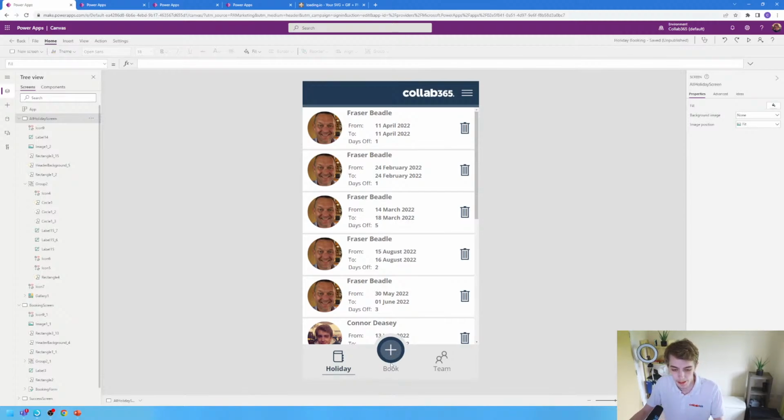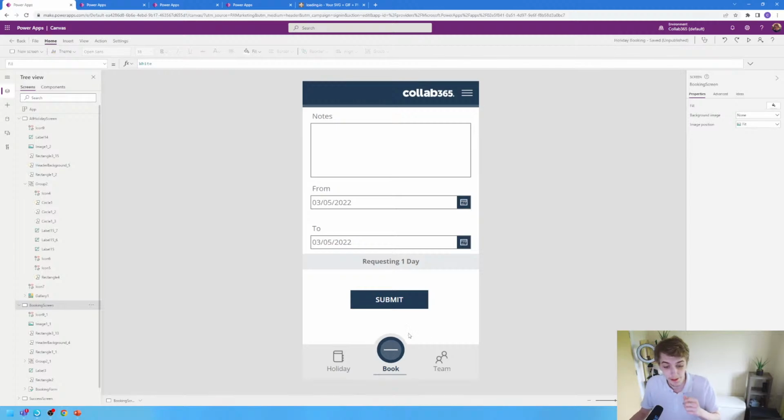So if I go ahead and press on the plus icon, you can see that the icon has changed to this flat line. Now this is an example of bad design, because there are some things that I could have done here which would have made this a lot simpler. For example, at the bottom of this form, which is where the user is going to be able to book a holiday, you can see the submit button, and it's common practice to add a submit button because you want to submit a form.